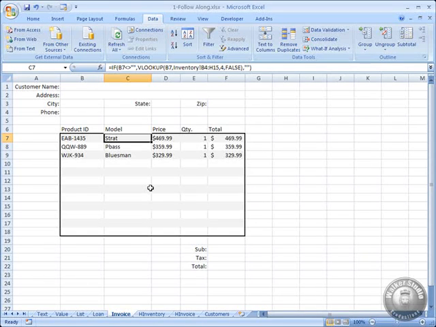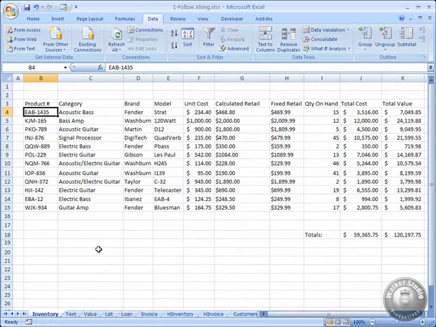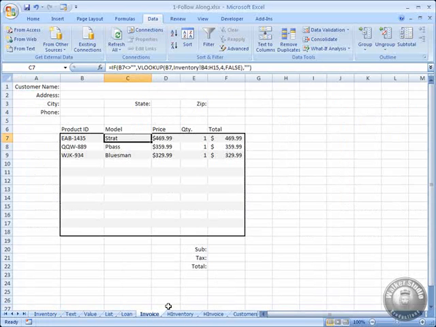Also, another thing I want to illustrate is this kind of ties in with advanced formulas and nesting. I thought it might be kind of neat if we changed this model to just description and had it pull not only the model number, but maybe the brand and the model number. And we might implement that as well. So first off, let's go ahead and start with the subtotal.